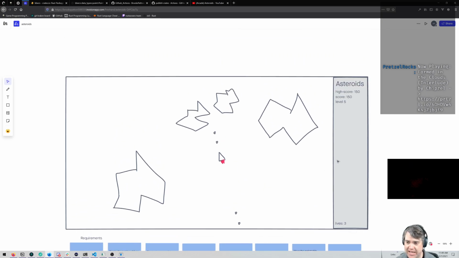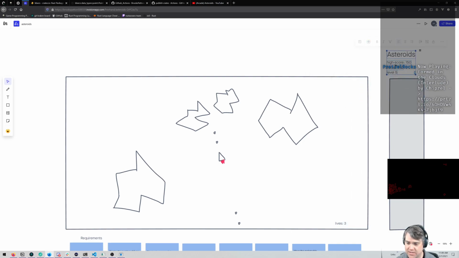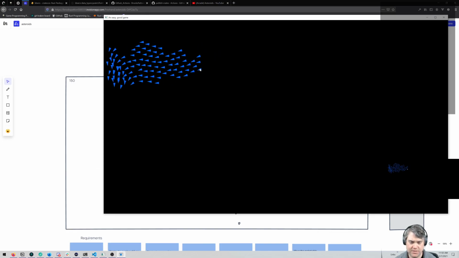Now, if we were to redesign what this looks like, let's throw this over here. We don't need the asteroids text here. What we could have is, it was like 150 here for the score. We have level 5 right here. And how many ships left right there?